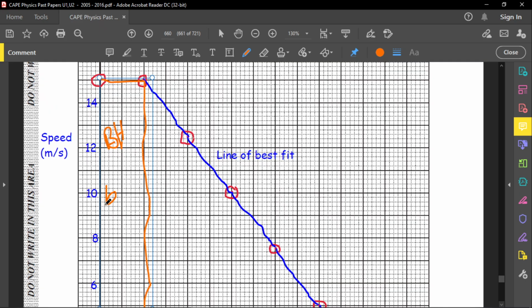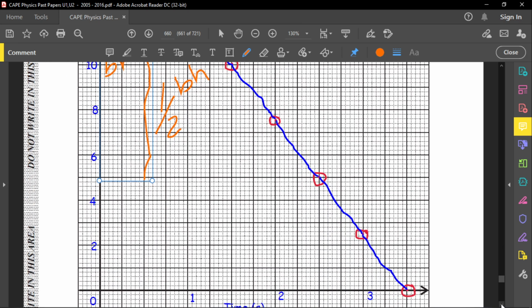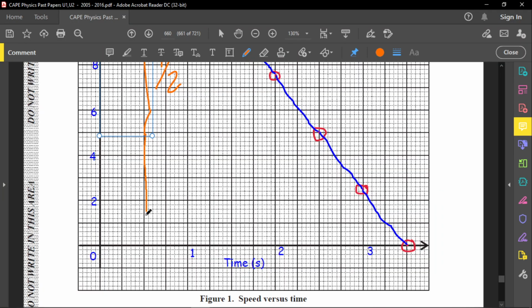So let's say B times H. On this side is the triangular section. It's going to be half the base times the height. So half base times height. All right, so what I want to point out is that this first section here is from 0 to 0.5. So this is 0.5, and then from 0.5 it will go all the way to, let me just go back down to the bottom of the graph. So you're going to see exactly what I'm indicating here. All right, excellent. So this will come all the way here to 0.5. And then the base of this is 0.5. Let's put 0.5 right here, all the way to 3.5.